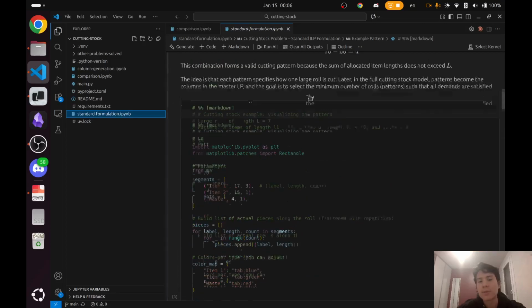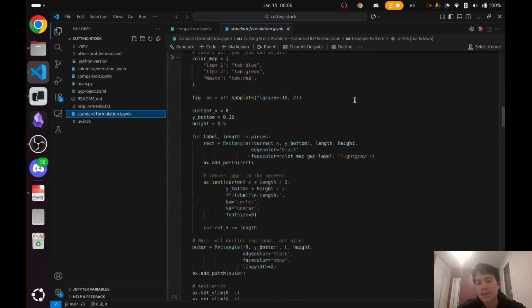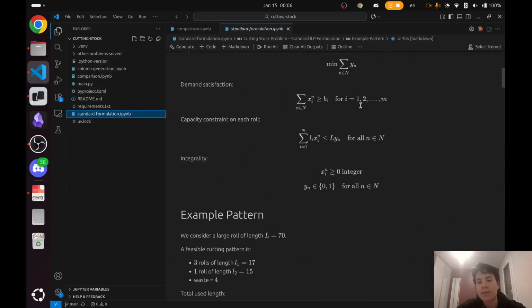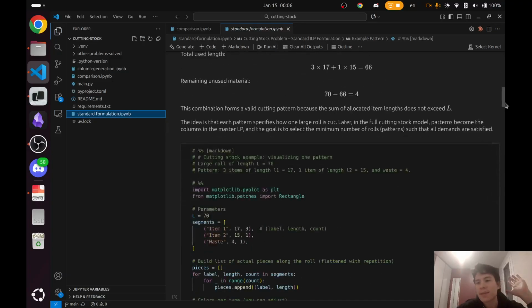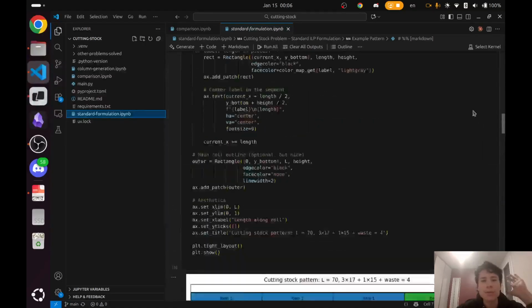And depending on how you solve the problem, the complexity changes. For example, this one is just by enumeration. So you enumerate all rolls that you have and you select a big number, and then you have a matrix that tells you, for this roll, no patterns yet, just this item is used this many times in this roll. That's it. And you do it for all rolls and so on. You solve the problem. That's it.